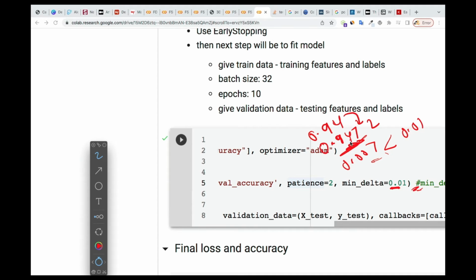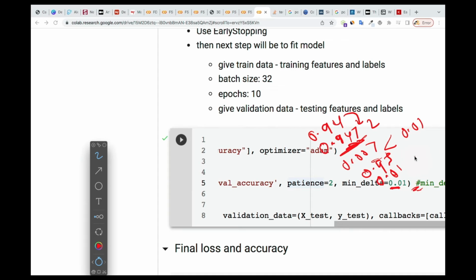However, if I found another accuracy which is something like 0.95, now in this case if I check the difference, I'll have something like 0.01. The difference between 0.95 and 0.94 is 0.01, so I'll consider that one as an improvement.